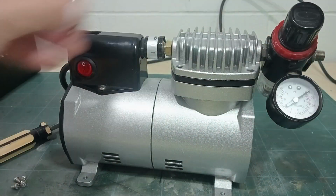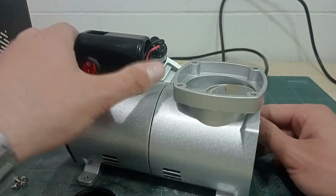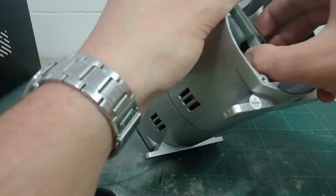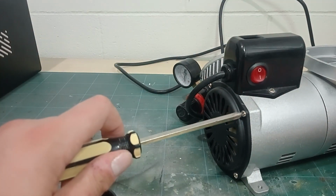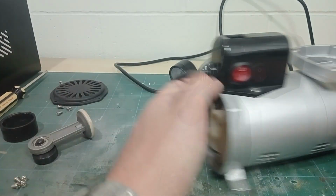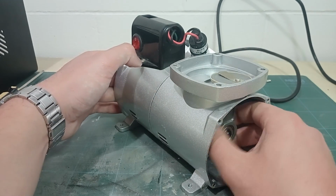Yeah, it's a right pain in the ass, but what can you do about it? Well, I'm going to do something about it. I'm going to fix it. So after disassembling the entire piston, that means that you can get access to it and you're able to screw it in. So I made sure to try and screw it in nice and tight. This is a pain in the ass though. I did find that trying to screw it in, my hands are too big, so instead I took the cover off the fan and then used that to thread it in.